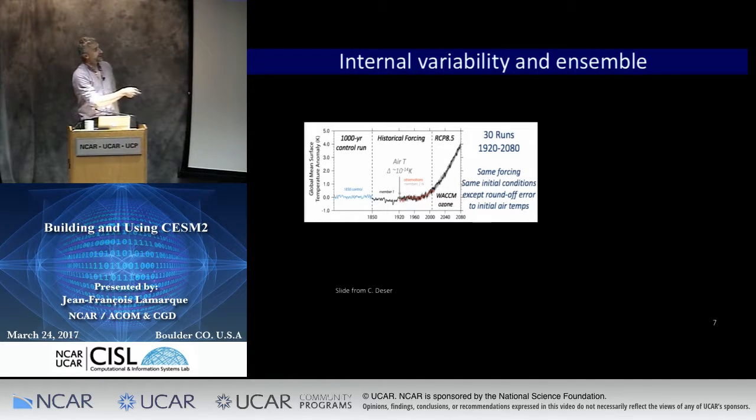And then you start having the 20th century simulations going into the 21st century. And in this experiment here, in 1920 you stop the model, and then you put a 10^-14 perturbation to the temperature field everywhere. So that's one of those small digits. That's ensemble number 1. Ensemble number 2 will be 2 times 10^-14.